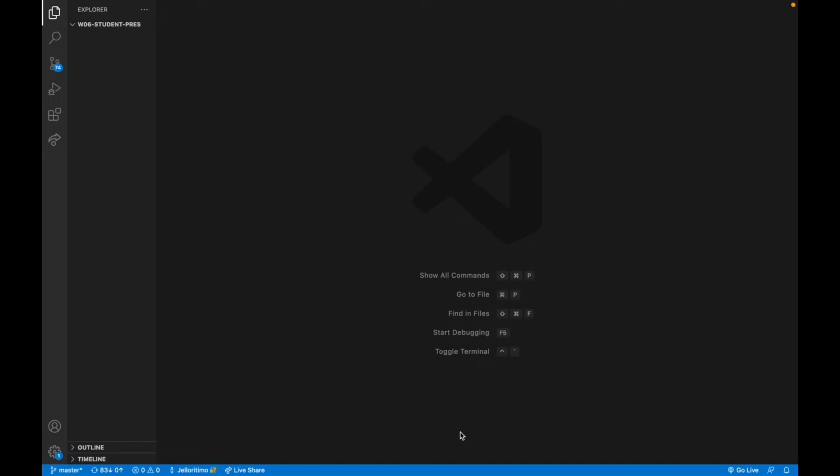Now that we have everything installed, we're going to open up VS Code. And just a few things that I forgot to mention. First is that TypeScript actually comes with VS Code, so we don't have to do any installing. But there is one thing that we do have to install, and that is TSC. So after we're finished installing Node.js and ts-node, we will have to install TSC as well. So just to keep that in mind, we'll move on to the example.